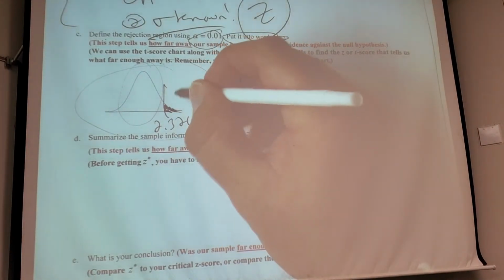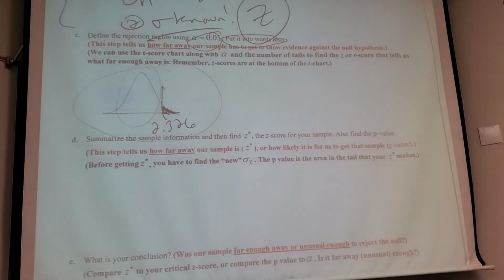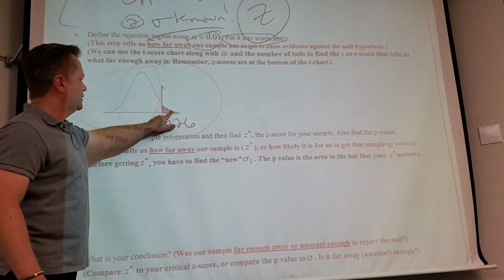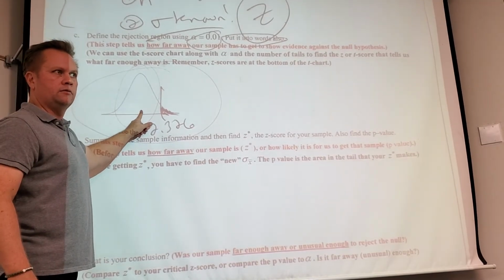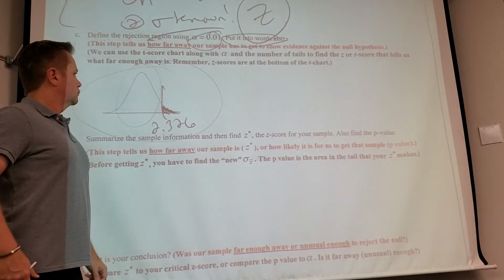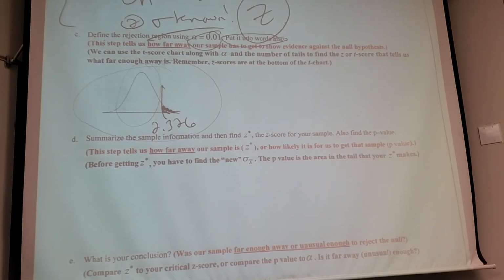No, it's not like the friend zone. So if I get in there, this is where the null thinks things are, right? If my sample gets there, that is evidence that the null is wrong, and at the same time, evidence that the alternative is right. I've set up my benchmark, just like the guy running to try to get on my team. You better run faster than that, or else you can't get on my team.